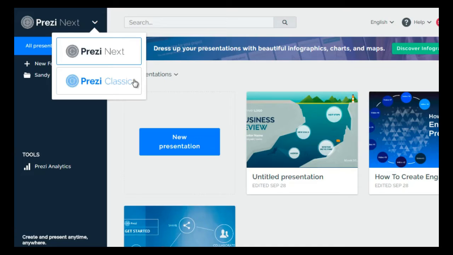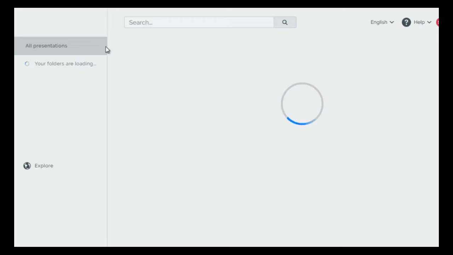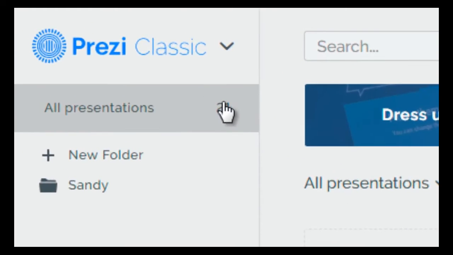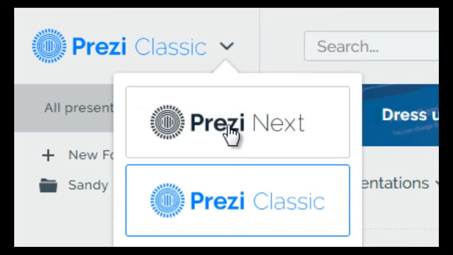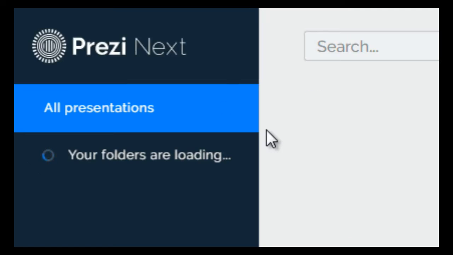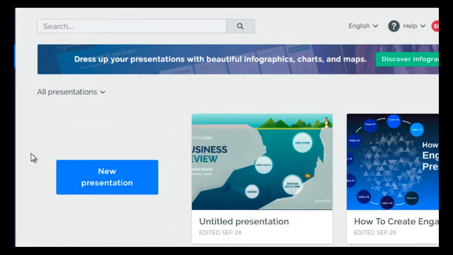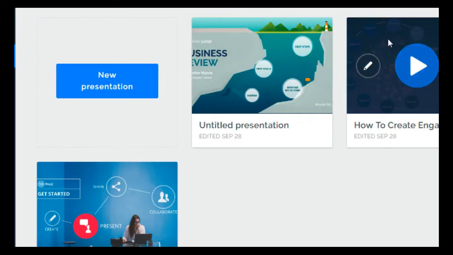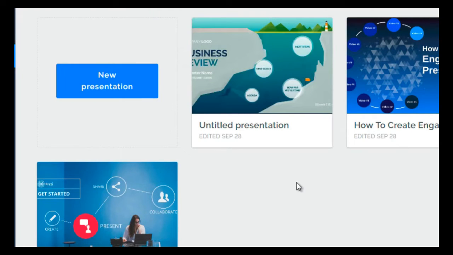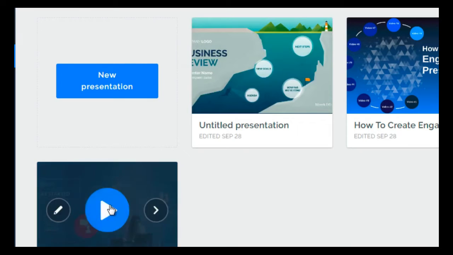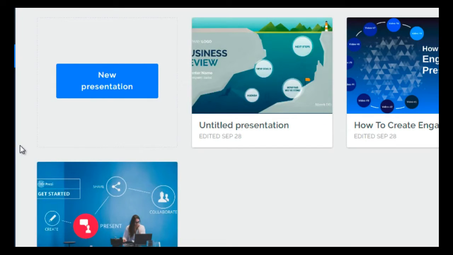Prezi Classic, we just happen to be very well versed with it, so we know a little bit more about it. But we tested Prezi Next recently, which is why if we go to Prezi Classic, you'll see that we have about 21 presentations. So we've really been using Prezi Classic, but Prezi Next, on the other hand, we've only tested a few. But from what we've tested, we found that a lot of the Prezis have the circles. Of course, you can change the circles to something else, but they look very similar. The layout is very similar. They look sleeker, more beautiful, more engaging, and all of that.